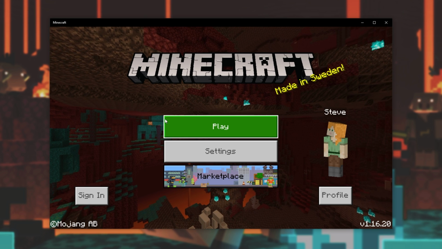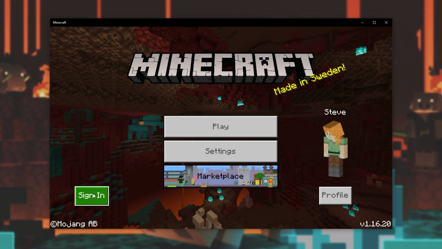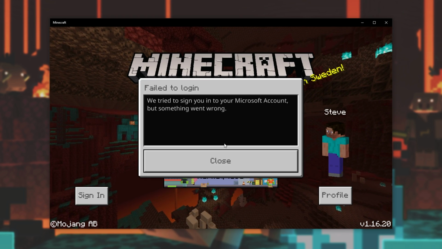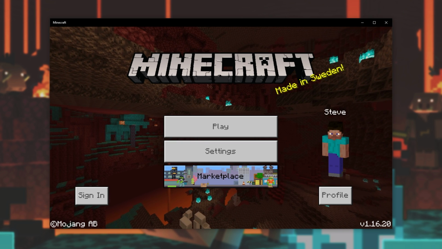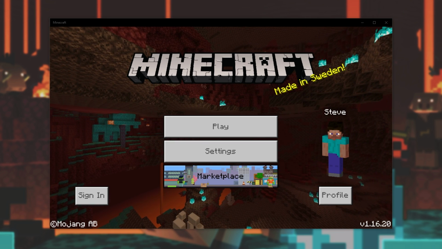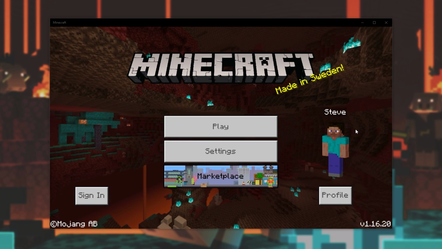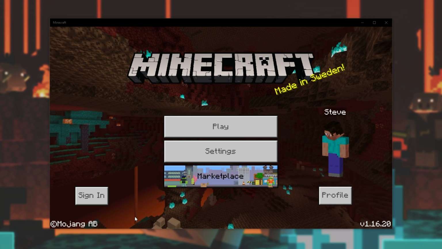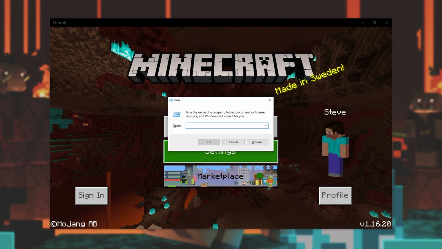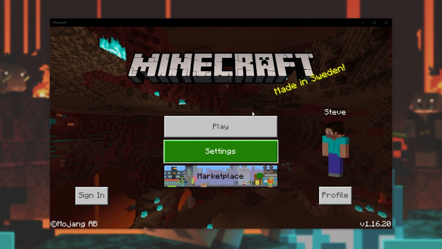If you get that issue over there, where it just loads and loads forever, you click Cancel, Sign In, and this black box appears and then disappears very quickly, while there's one other thing that might be causing an issue. Simply hold Start, and press R to bring up the Run dialog box. Then type in services.msc, and hit Enter.